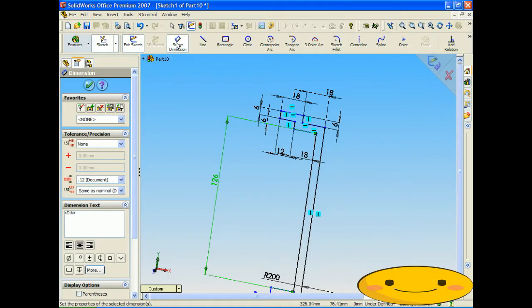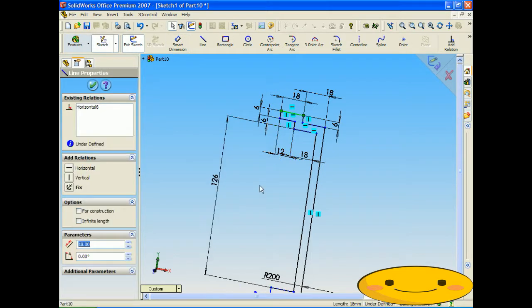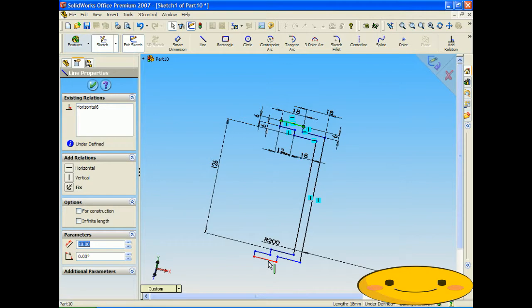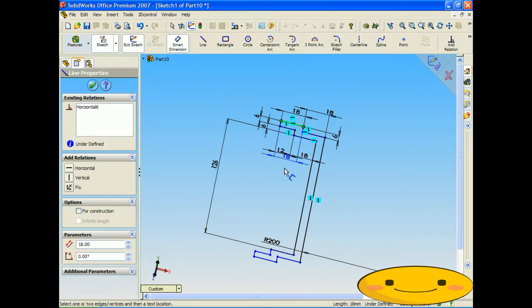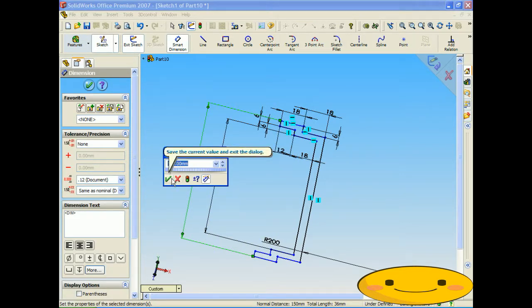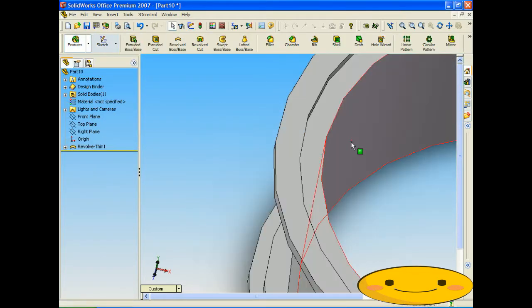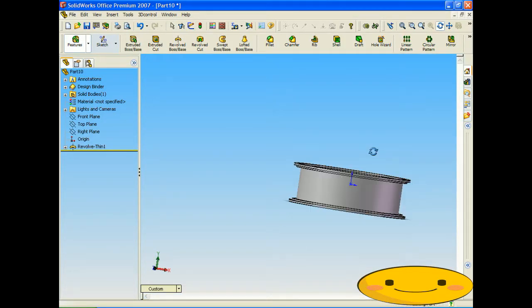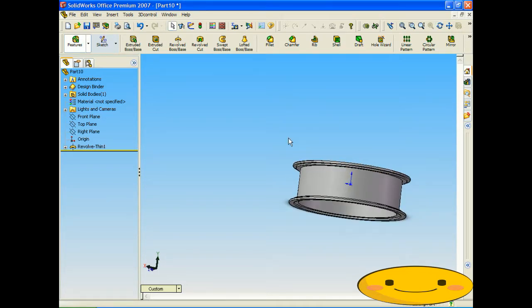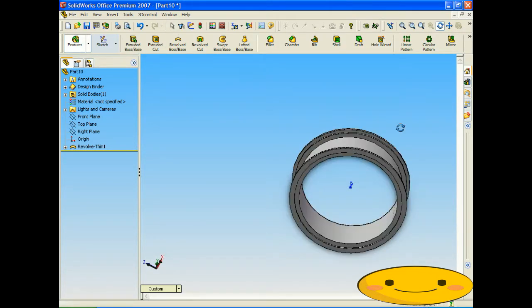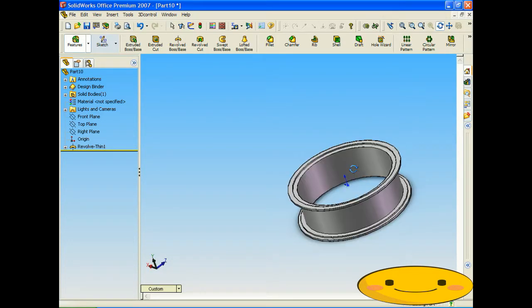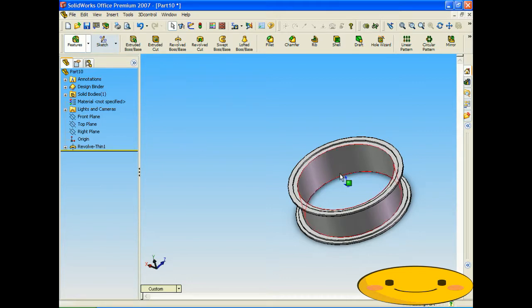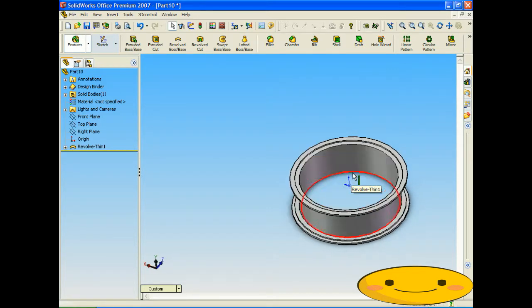And now if we dimension it from here to here, we can see it's 150 across. So we like that. Click OK, click accept, and now we've actually made it a bit wider. Now I like that. I'm going to leave it at the 150 all the way across, and we're going to use that in the rest of the tutorials. So this is a basic rim. You're able to go back around, change it, it's up to you. But in this tutorial, this is what we're going to be using.